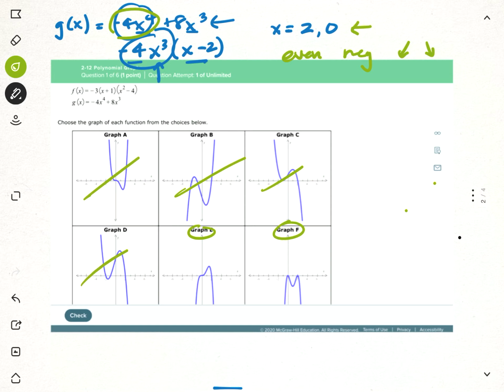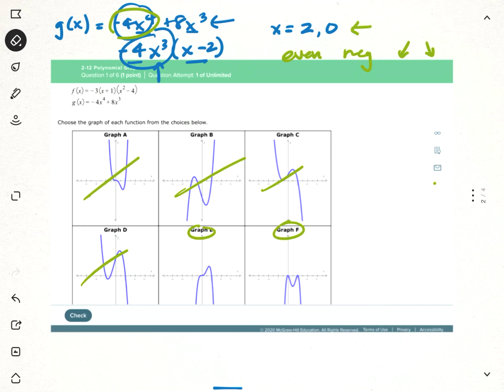So this one is at 2 and 0. This one is also at 2 and 0. Is it? It's hard to see. So we're kind of stuck here. That's odd. Huh. It's weird they make a question like that. All right, so let's kind of go over here and see if we can find any points. Here, I know what they're doing.